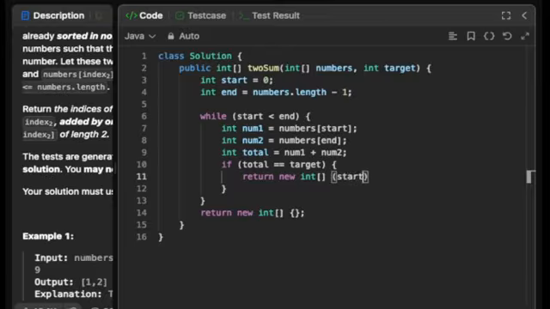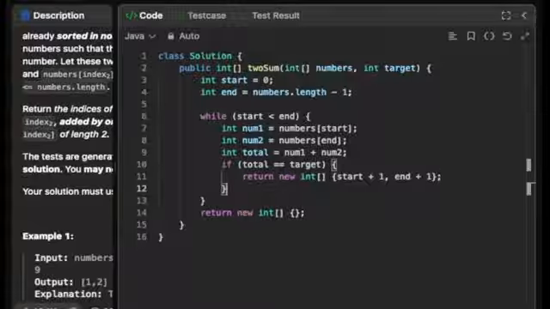So we are going to do our start pointer plus 1. Don't forget that was one of the constraints, added by 1. And that's going to be our first item, and the second item is going to be end pointer plus 1. I need to change these parenthesis types.